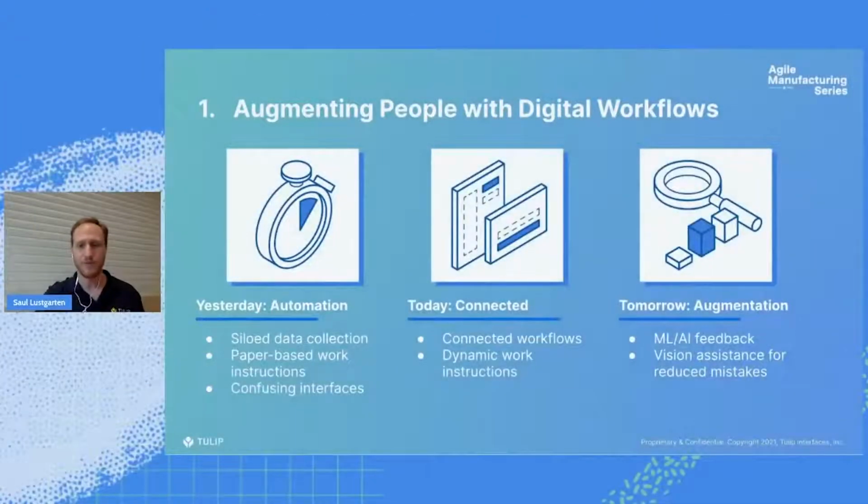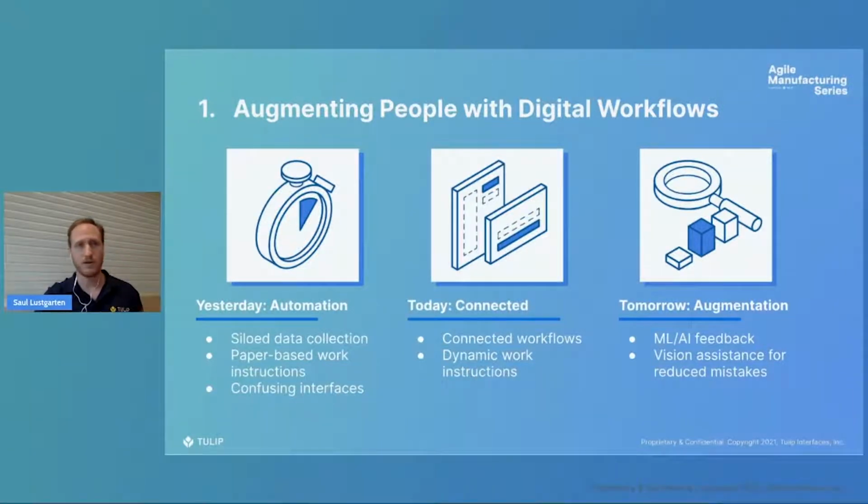So today with Tulip and other tools, it's all about connectivity. It's about replacing paper with digital interfaces that are user-friendly. It's about creating dynamic work instructions to guide workflows. It's about eliminating human error with connected devices that allow you to poka-yoke your operations so that you don't make mistakes. This is all enabled by our app builder with triggers to define logic, as we said before. It's all drag and drop, and it lets you connect with devices as well. So it's all about the connectivity.